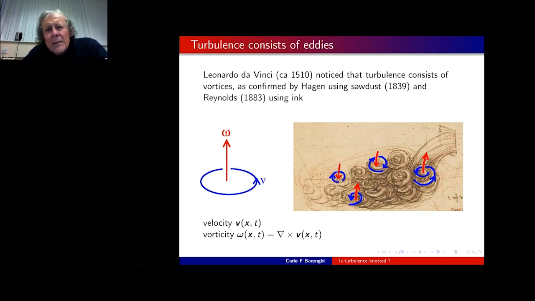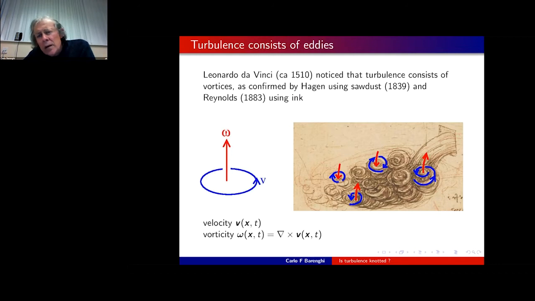Now, many centuries passed before somebody else picked up on this drawing, which actually was not made public. I think it became known only in modern times. And I like to notice the gap between the times of Leonardo and Reynolds, who was the first physicist at Manchester University who studied turbulence as a modern physicist. I also mention a German engineer called Hagen, who realized that turbulent flow contains eddies. He used sawdust to visualize these eddies, really in the same spirit as Reynolds, who used ink to visualize turbulent water.